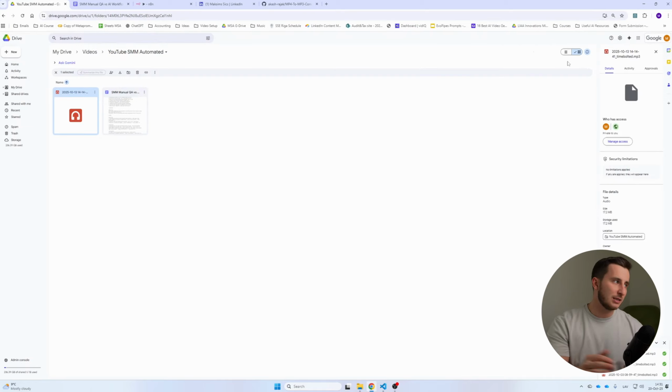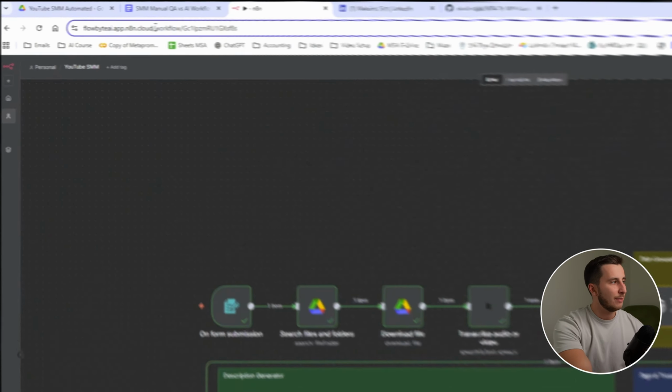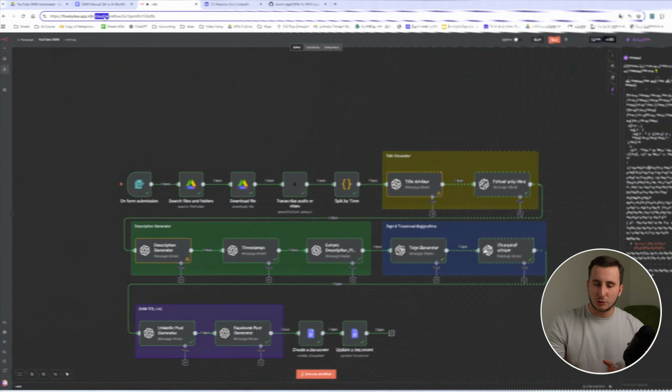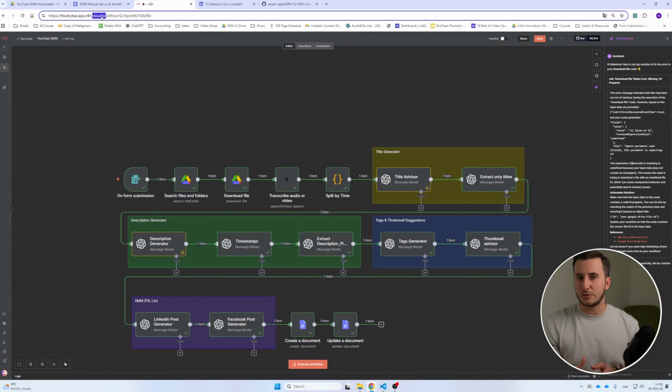The reason for this is that I'm on a cloud service right now, and it only allows you to store files up to 300 megabytes, I guess. You can also self-host n8n on web hosting, and you can expand this threshold to a couple of gigabytes or even 4 or 8 gigabytes.